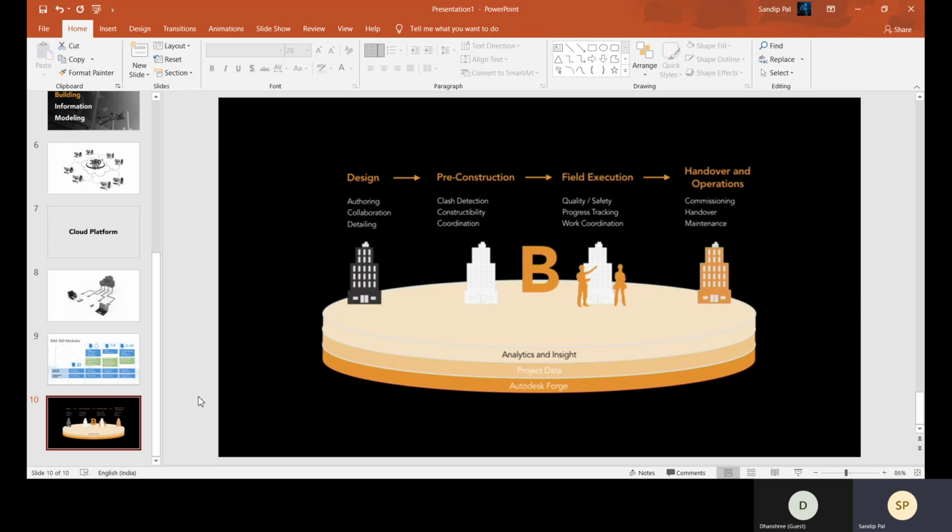So let's go deeper into this software. This is a cloud platform, so to access it, we have to switch to any browser and type in. So let's go.